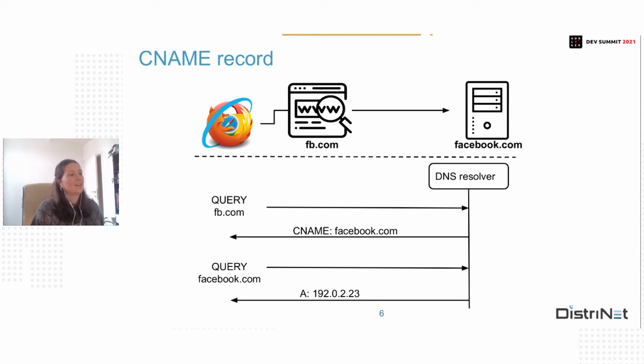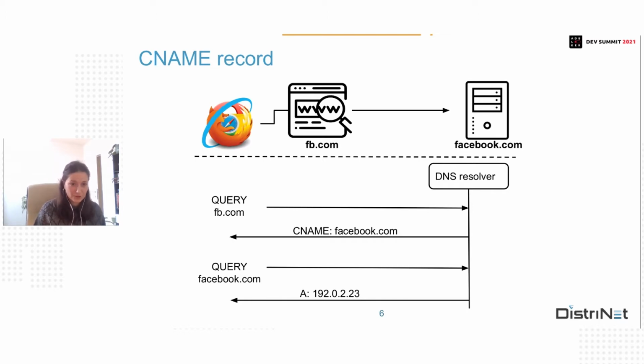Basically, it's a mechanism of DNS which allows multiple domains to be linked with each other. In this example, a user wants to go to the website of facebook.com, but only types fb.com. Facebook would like the user to be redirected to facebook.com. So it can employ a CNAME record to link fb.com with facebook.com, and that way the DNS resolver will know that it would eventually have to end up at the correct IP address of facebook.com.